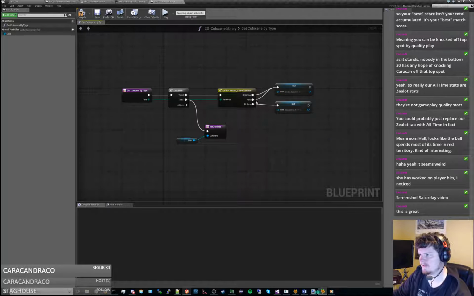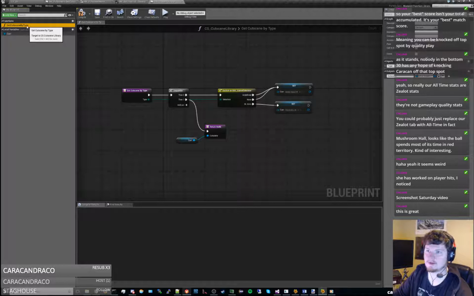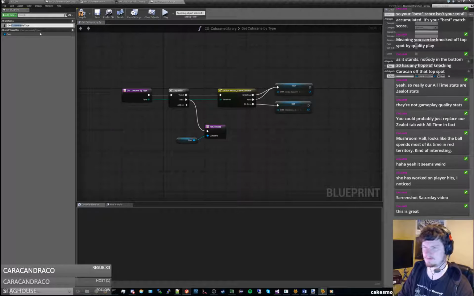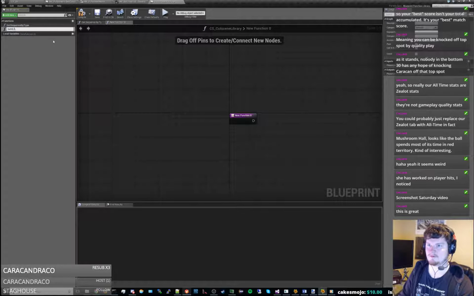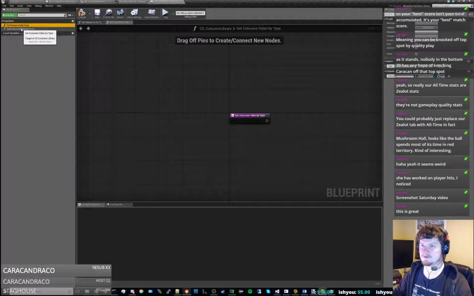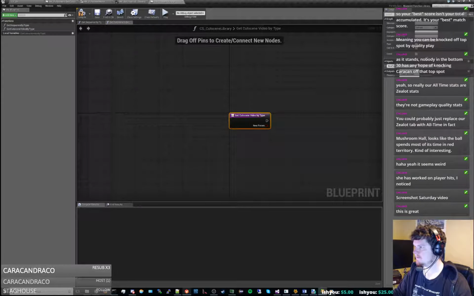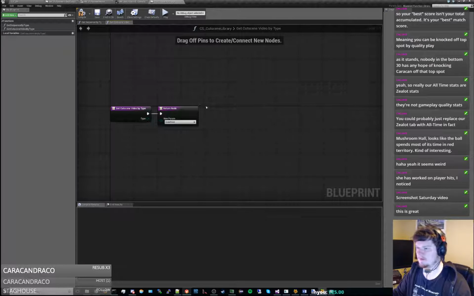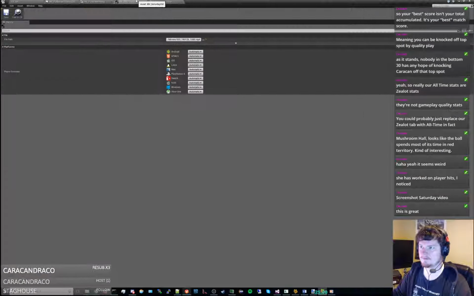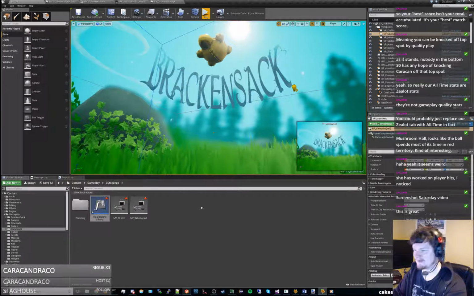The other thing would be if we get cutscene by type. This should be get sequence by type. And we should add another function here, which is get cutscene video by type. And this will take another type here. This is a game cutscene. And what are we returning? We are returning a... Why isn't the type of asset listed?